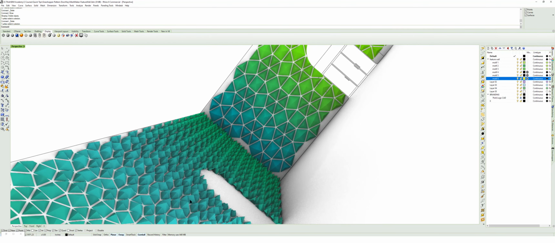So I want to type J for join curves, plug in my E1, and E1 is going to be your naked edges. The E2 and E3 are different types of edges, but in this case, we have all naked edges. And I'm not going to go too deep into that, but basically we just want the stuff in E1. So now we have polyline curves. These are all closed polyline curves.